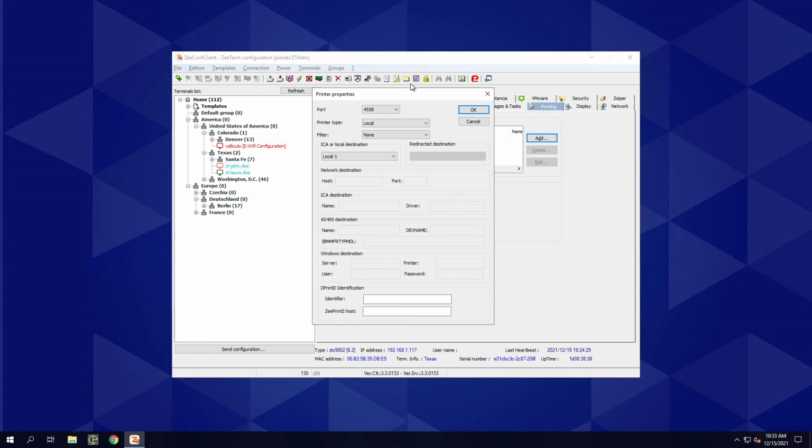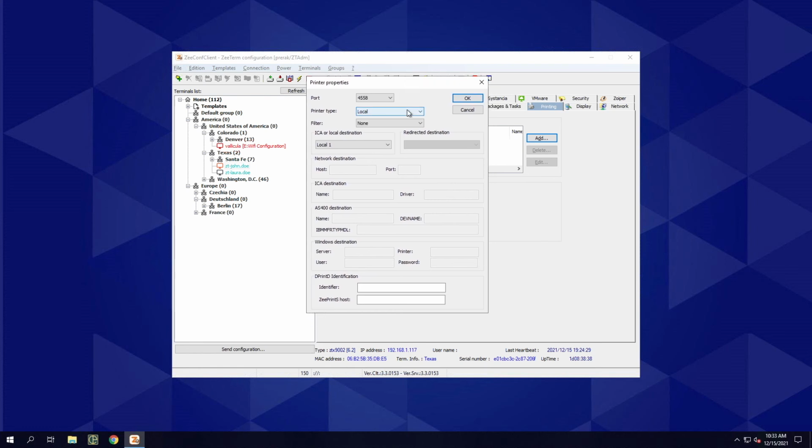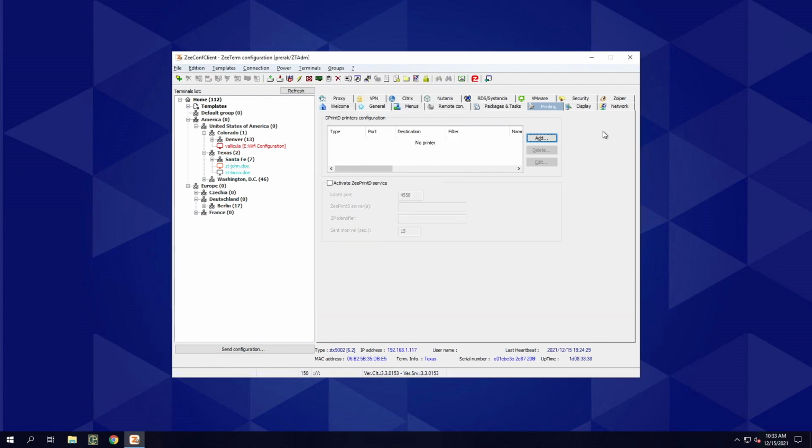But apart from ZPrint, our OS also supports different types of printers. It can be network printers, redirected, or even IC printers. There are some old printers such as AS400, so we are able to support that as well. From the Windows management tool point of view, these are some of the key points that we have. There are a lot of other things, but we won't go into those details.